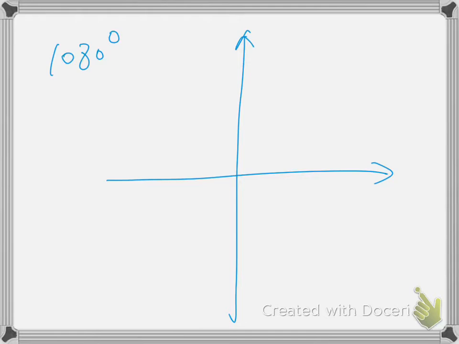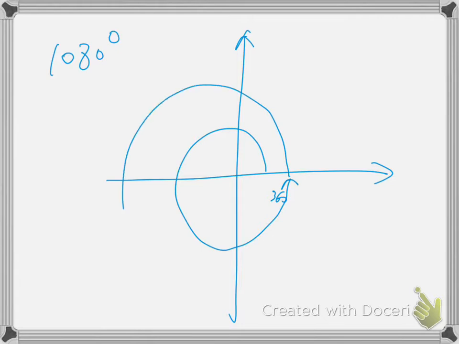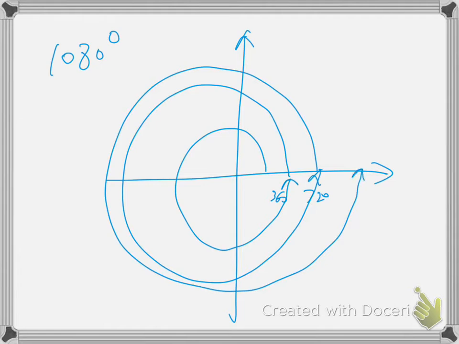One more example. Let's say we have 1080 degrees. What is this angle? First we got 360. Go around once, smaller, so continue. Go around again, 720. Go around again, we got 1080 degrees. So we go around 3 times. That's our angle. Where is the terminal side? The terminal side is the initial side. They are both the x-axis, but the angle is not 0. We rotate 3 times.